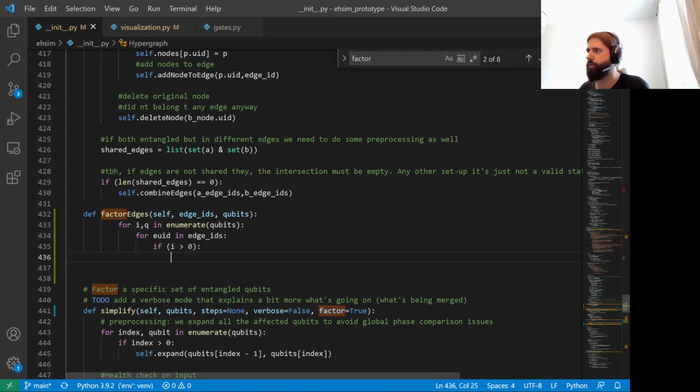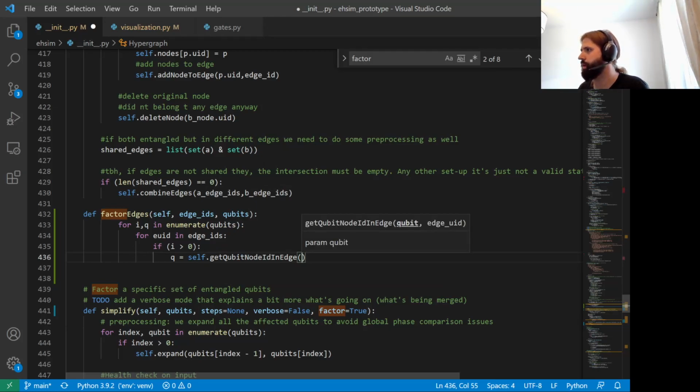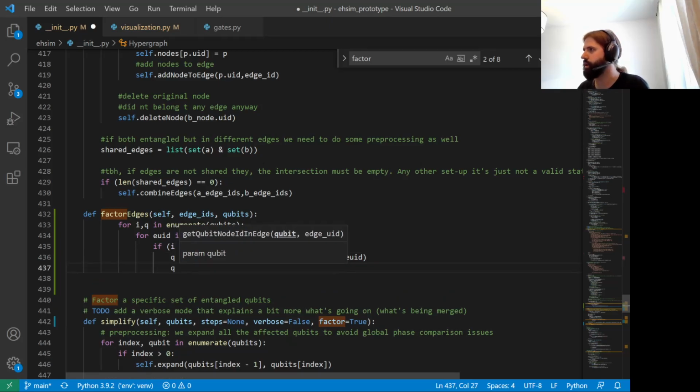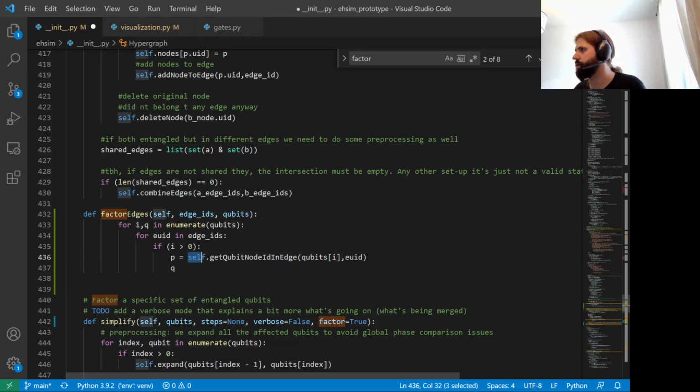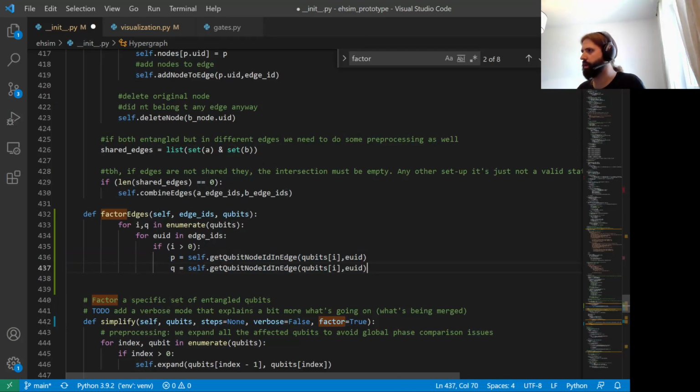Now we have basically... So we need the qubit, right? And that would be qubits I, and then the edge is basically the edge ID, and then we need... So this is P, this is Q. So for Q we need to get the previous qubit, I minus 1.